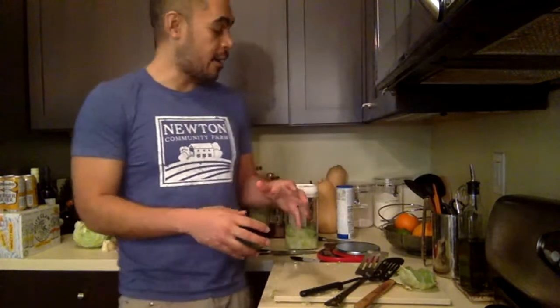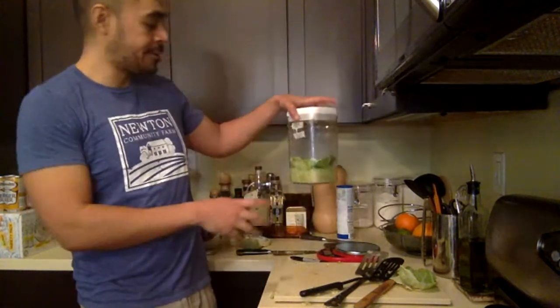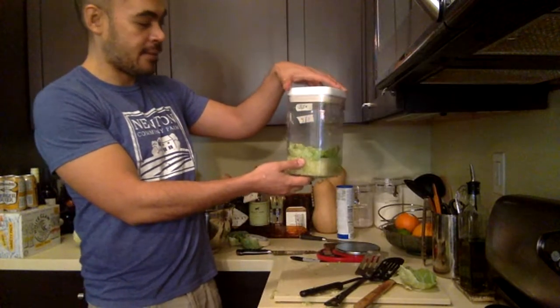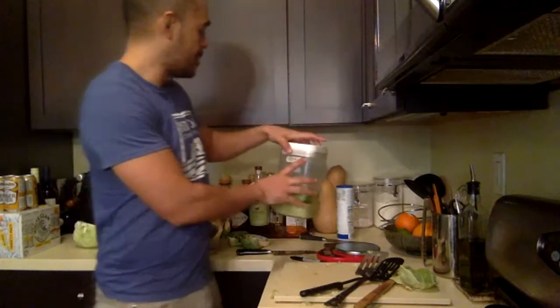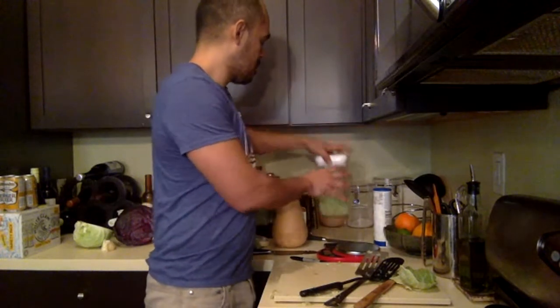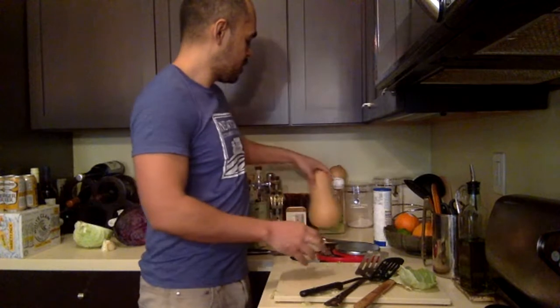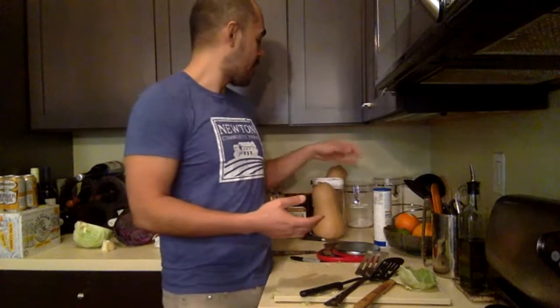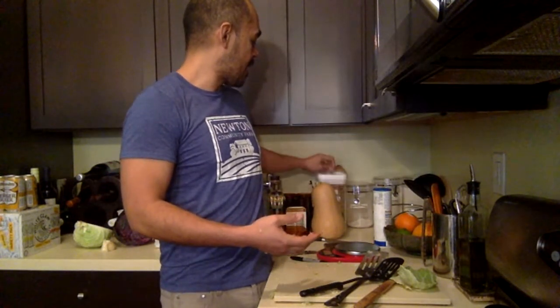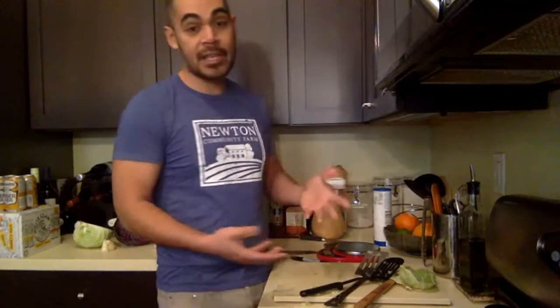Okay, all right. So you have your sauerkraut here, kind of like now ready to go. I'm just going to put it here in the corner and let it sort of sit. So in about a week, I will take a look at it. But every 3 days, I'll simply just go like that, open it up, and I just burped it.